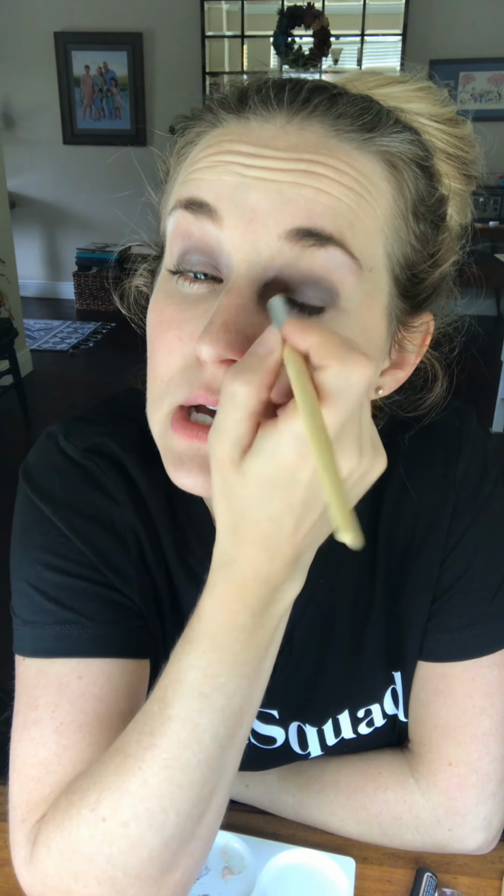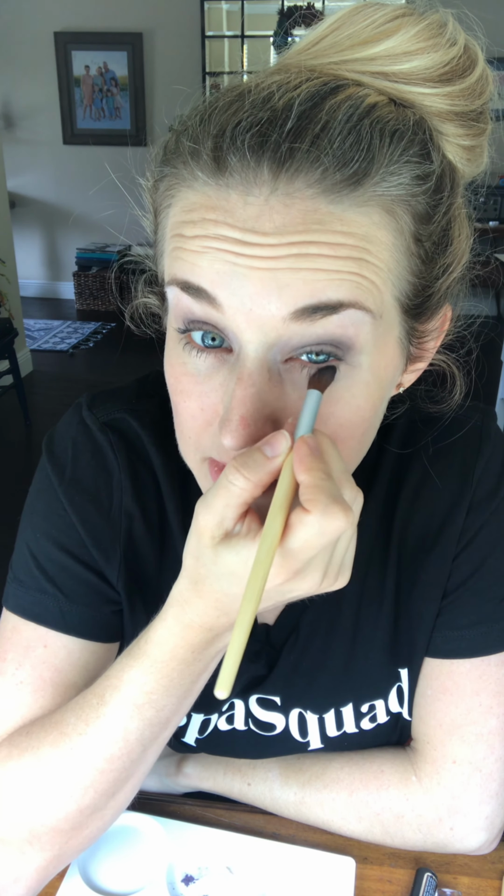All right, so now the big difference between doing eyeshadows these days versus like in the 80s and 90s is we like to blend more. And so this is where you're gonna blend out the lines. I've kind of erased my brush by flinging out the minerals. All right, and then I'm gonna blend it all in. With the darker one, another thing you can do is to go a little bit under the eyes, and that's gonna give you a little bit more of the smoky eye look.